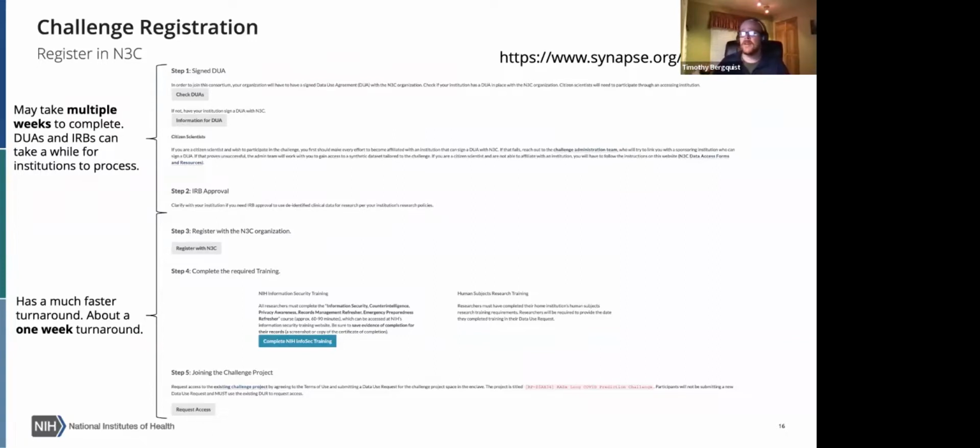The last 3 steps are you, the individual, being onboarded into the N3C enclave. So first you need to register with N3C. You can go to that registration button there, and it will walk you through the steps of what's needed next. You then need to have the required trainings. So there's one training, the NIH Information Security Training, that is available at the link there. And make sure that you save at the end, they'll give you a certification document. Make sure you keep that for your own personal records and for onboarding into N3C.